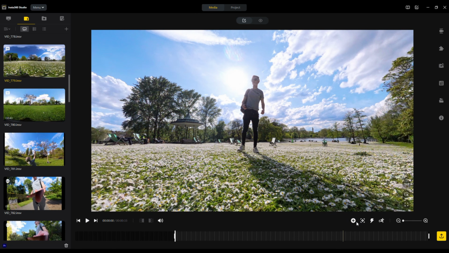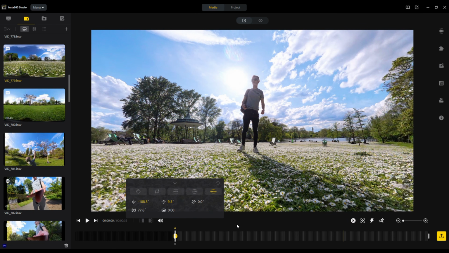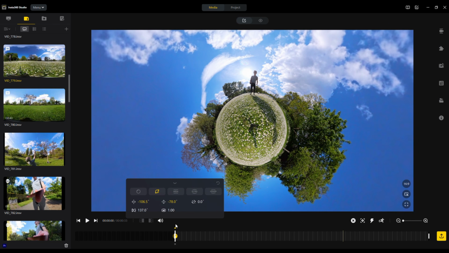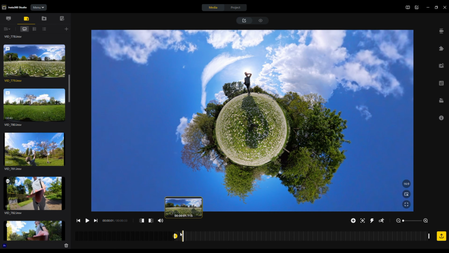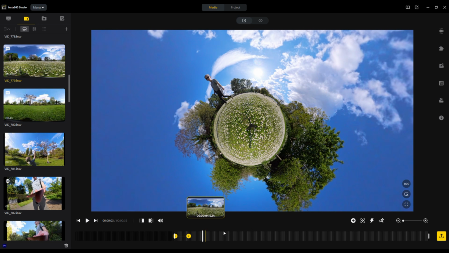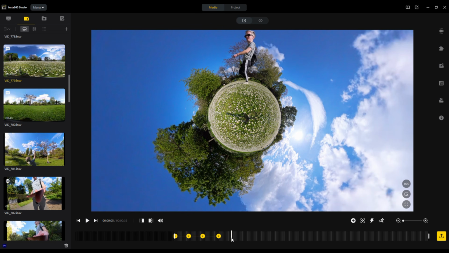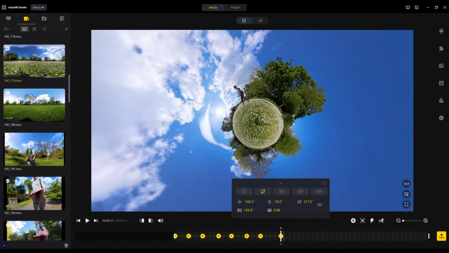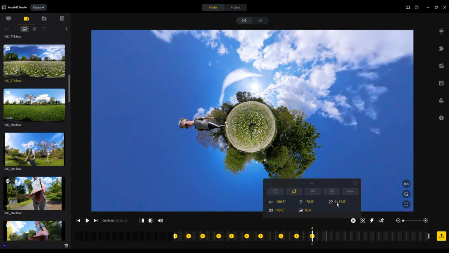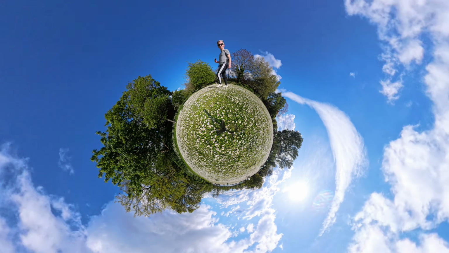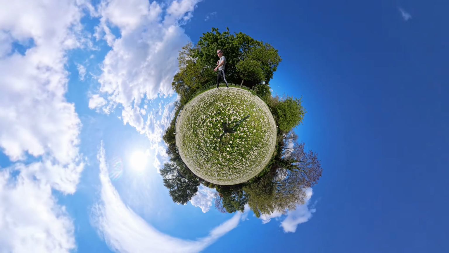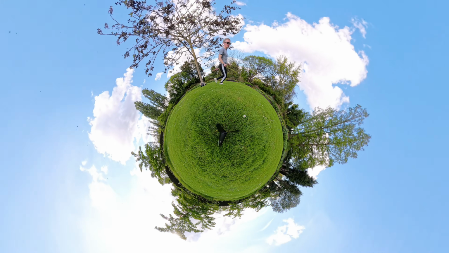Now in the Insta360 Studio or app, create the tiny planet effect as I showed at the start of this video. Add a keyframe at the start of your video and adjust the roll angle option so that you appear at the top of this tiny planet. As the video plays, add keyframes every few seconds and adjust the roll angle so that you remain at the top of the tiny planet. Now when you play it back, it will look like you are walking or running on top of your tiny planet. A top tip is that this type of shot works best in open areas with no tall objects near you, like a beach or a field.